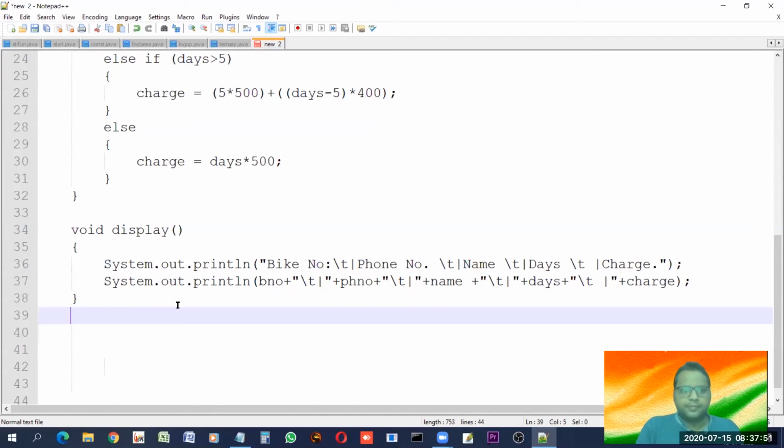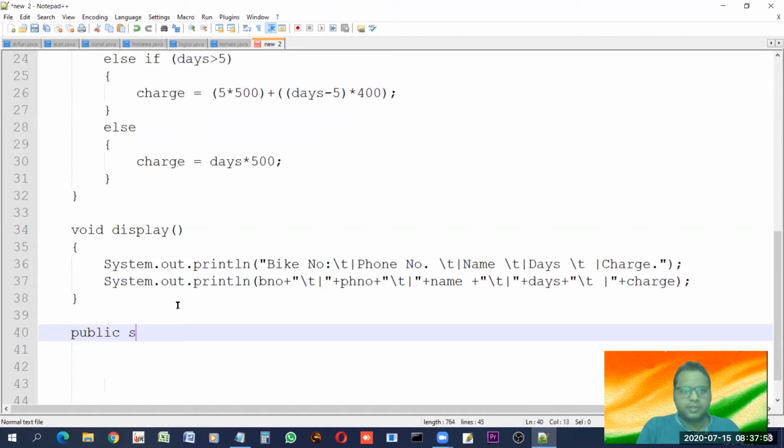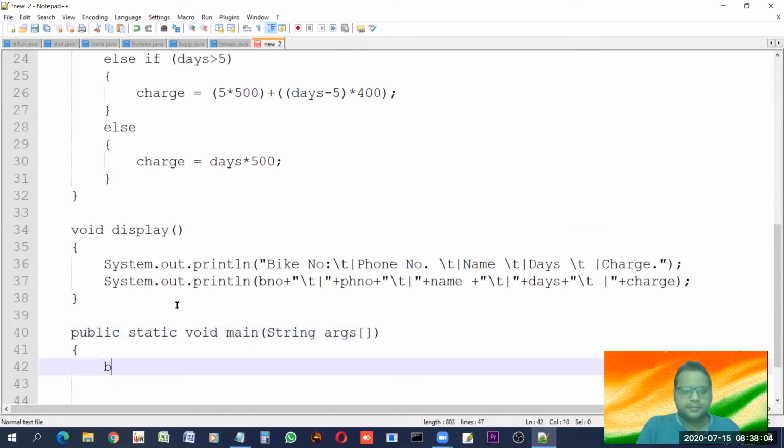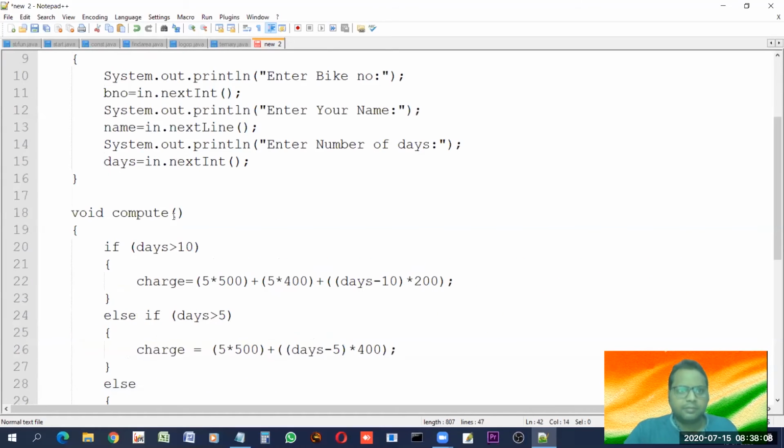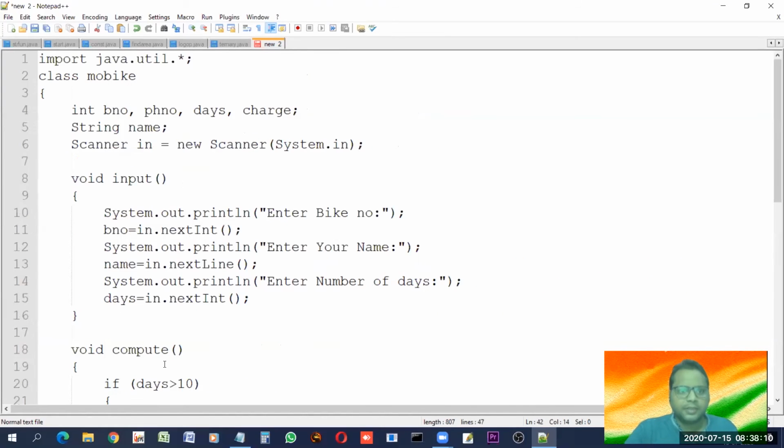It's over. Now make public static void main. Create an object of Mobike.